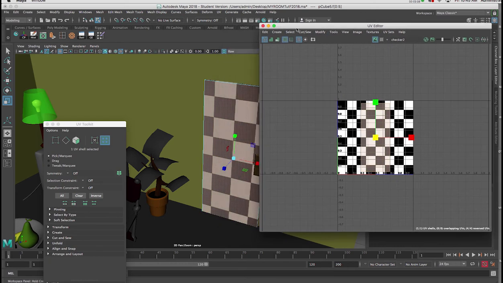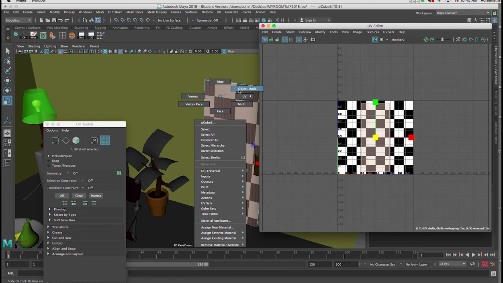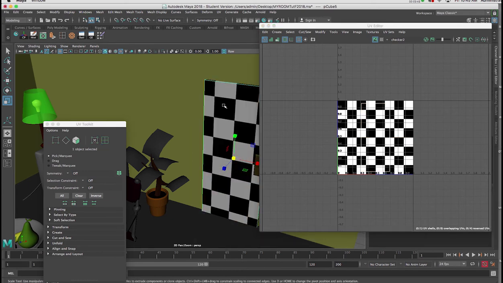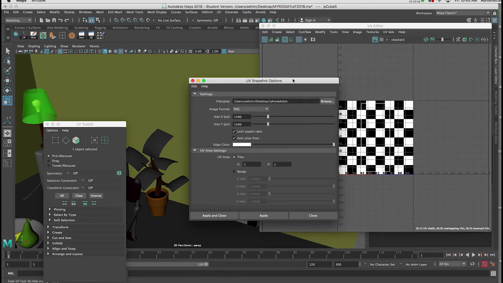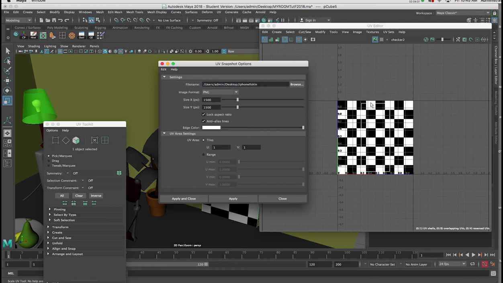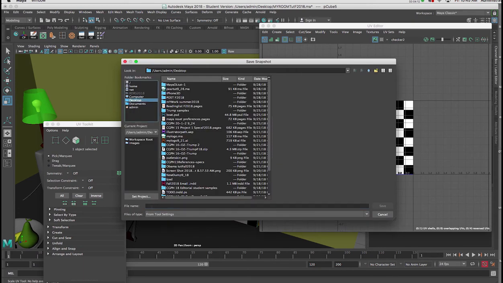I'm going to go to my viewport, right click on my geometry and choose object mode and select it again. With the UV map inside the checkerboard pattern and my geometry selected, in the object mode I can now go up to Image, UV Snapshot. This is going to allow me to create a PNG alpha channel file for Photoshop with transparency other than that white line that I'm seeing. I'll browse to my source images. I'll name it door skin.